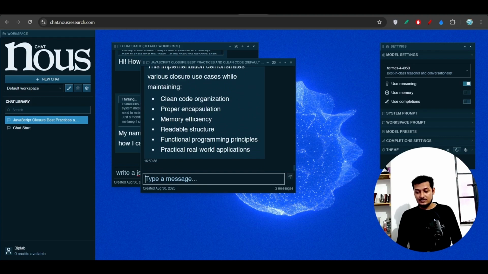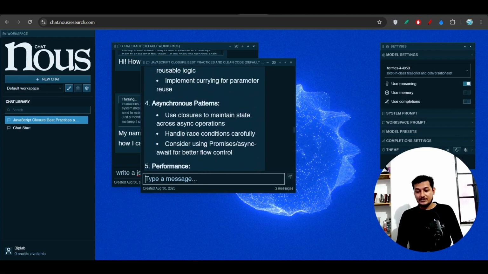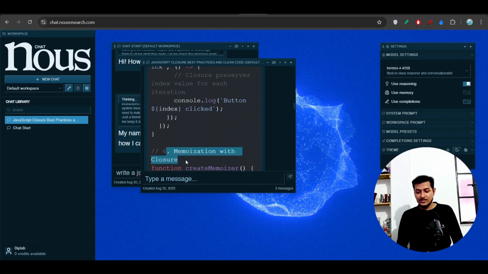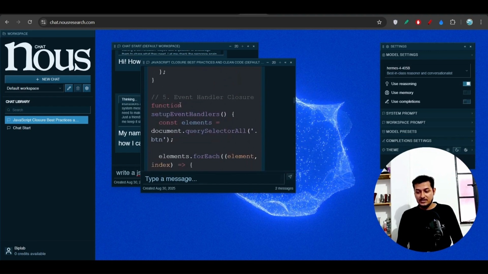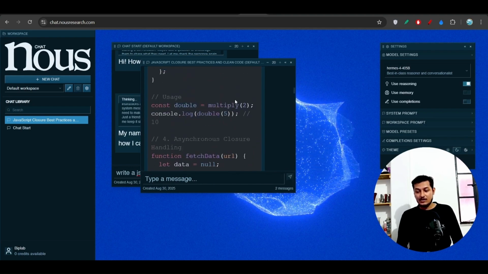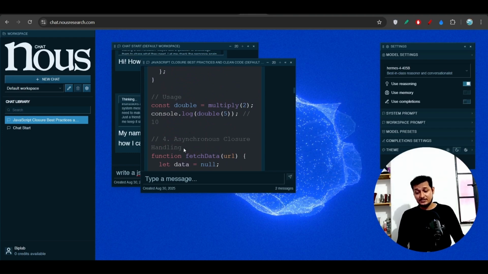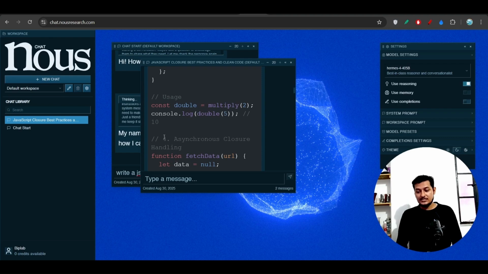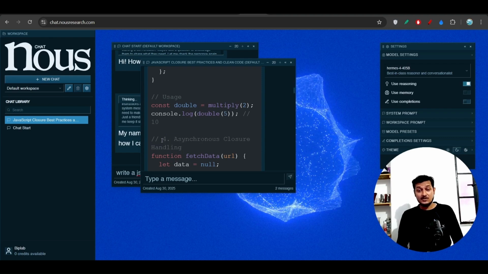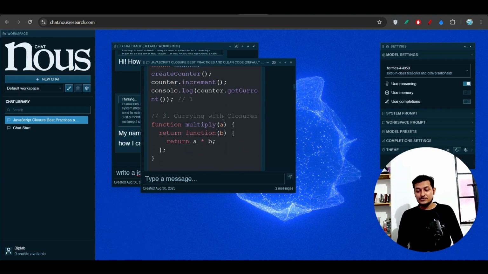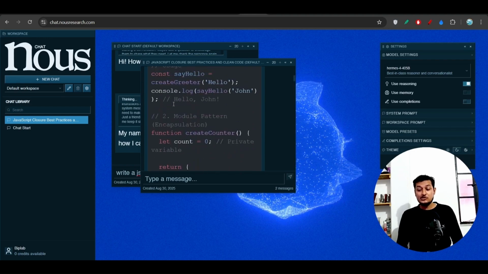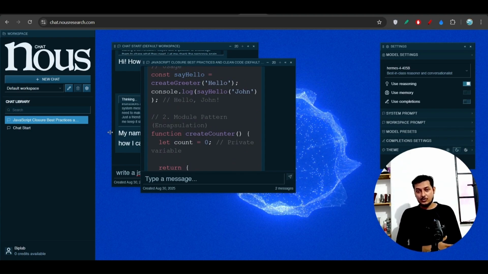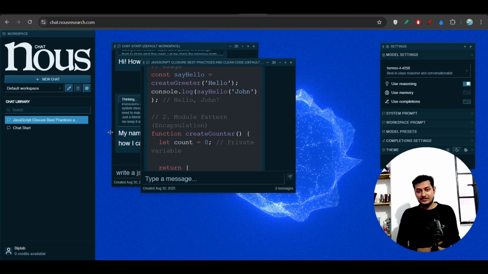And this output is definitely 101% better than ChatGPT, because here you see that it has given all of the use cases. Memoization with closure, event handling closure. I asked the same question to ChatGPT also, but it gave me one use case only, the common use case. But here it has given me multiple use cases where I can use this JavaScript closure concept. In querying also you can use it, and it has given me all of the examples. So I will say definitely that this Hermes 4 model has a great capability to beat the other closed source models, and you should definitely try it.